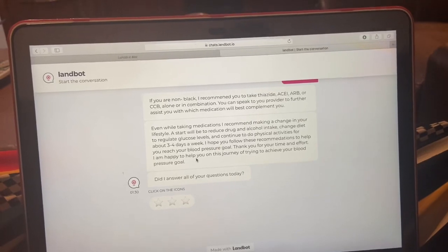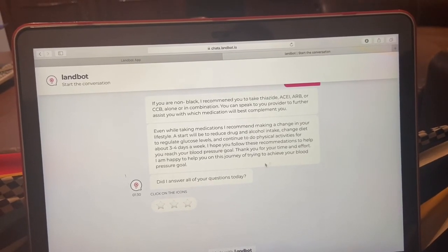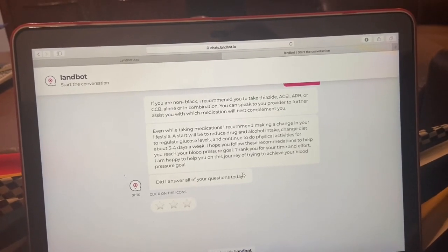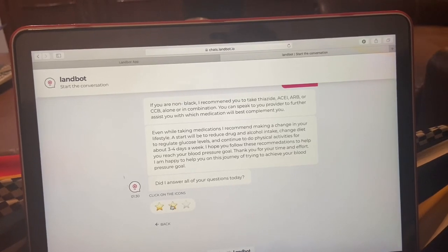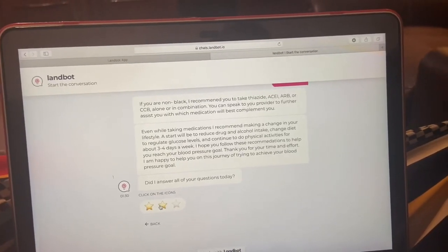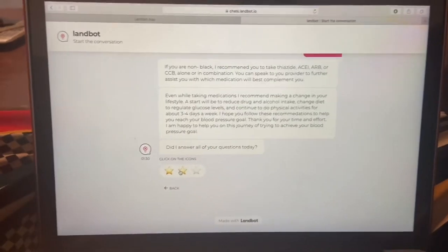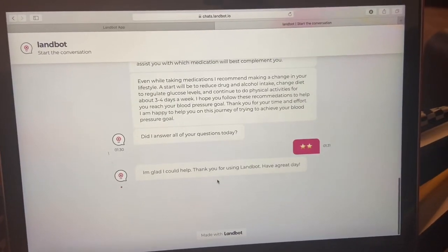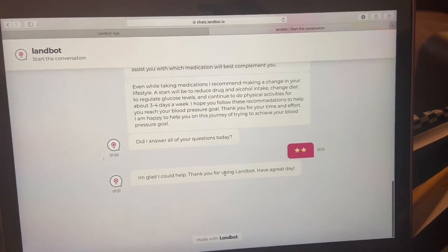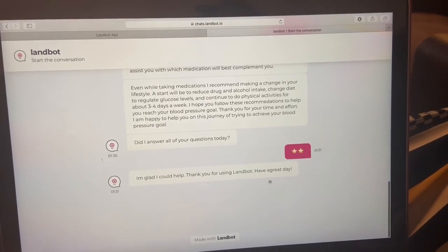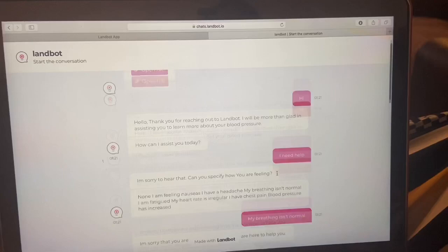And then after it shows me the lifestyle changes, I also asked, did I answer all of your questions today? And the user can click on any of the icons. It can be satisfied, not satisfied, or whatever it is. And then I said, I'm glad I could help. Thank you for using Labdbot. Have a great day. And that's it.